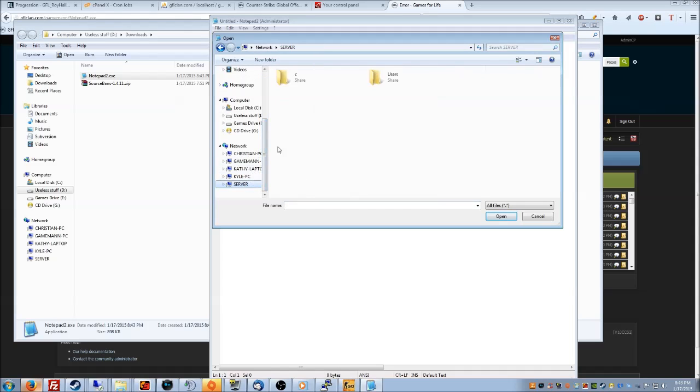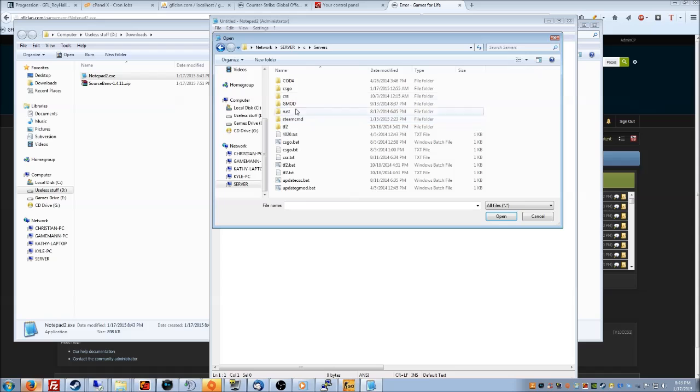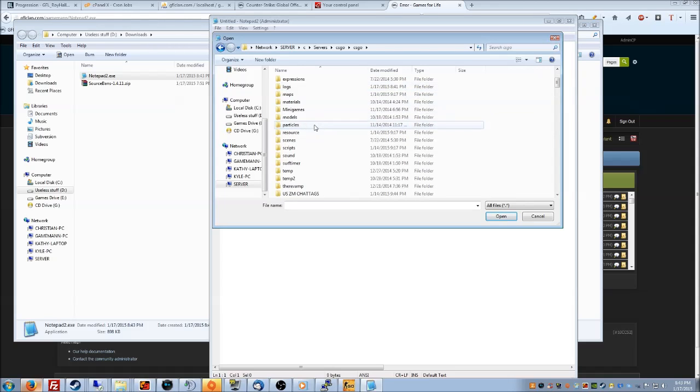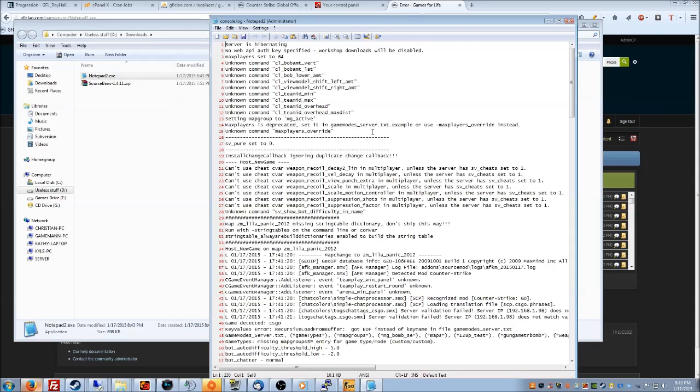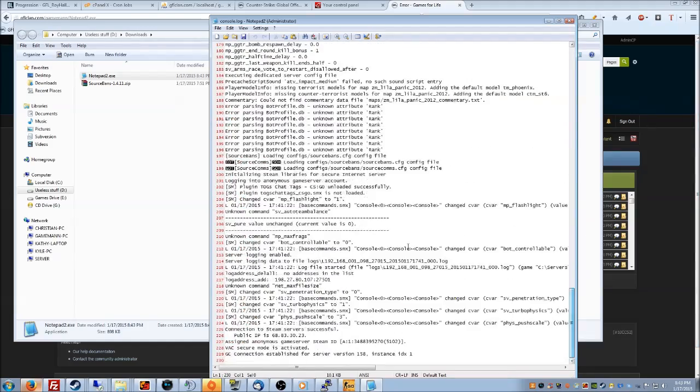You can go to your console.log file now and open it with it. This is only for large log files, I meant. So you just open it through here, and it will work. Let me just close the door. There we go. So now we can open this up. This is how the server starts out.